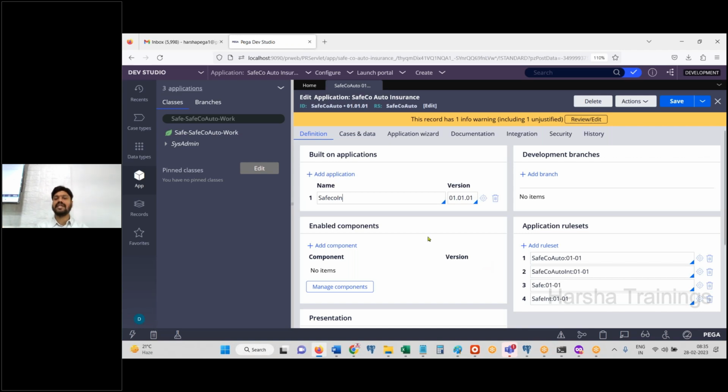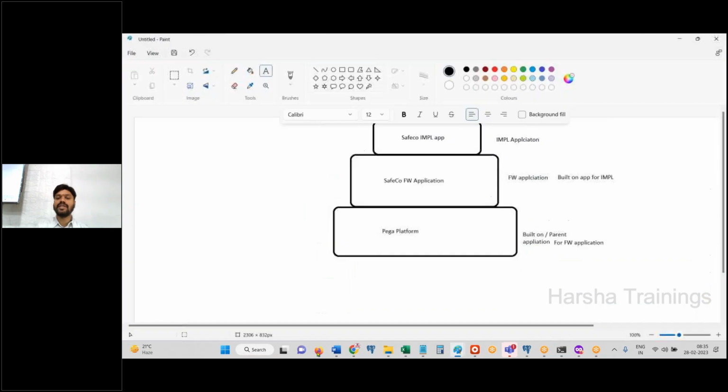See, we ourselves have created the Pega platform. On top of it, framework one. On top of it, implementation. If I want to create, I would have created one more framework. Okay. So we cannot say any other business. That is not required. You just understand in a generic perspective. That is pretty much fair enough. In place of FW, write down Amazon or something, that's up to you. But you need to understand only the concept.